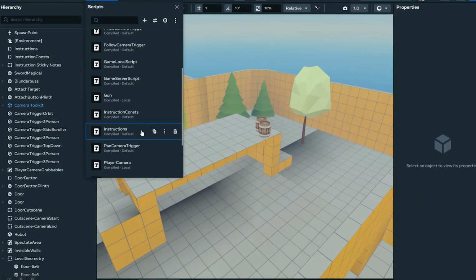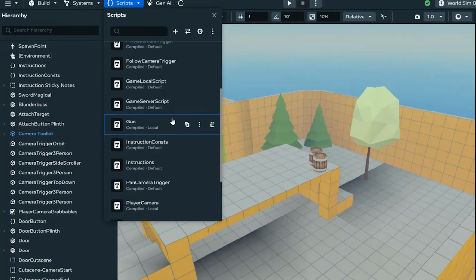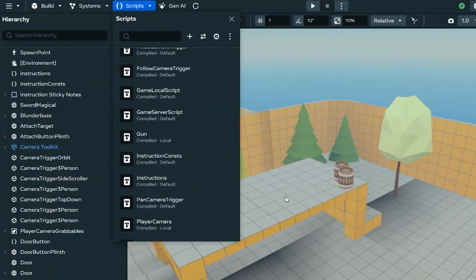Now that you understand camera modes, touch controls, and camera settings, let's put them all to work with custom scripts. There's one key thing to know up front. Camera scripts in Worlds must be local scripts. This ensures that they run on each player's device independently, giving everyone their own camera experience without affecting others in the world. Let's walk through how to create smooth camera transitions using the Camera API example world as our reference.